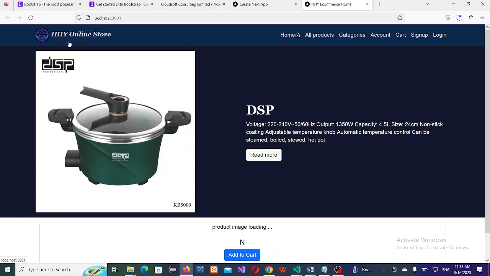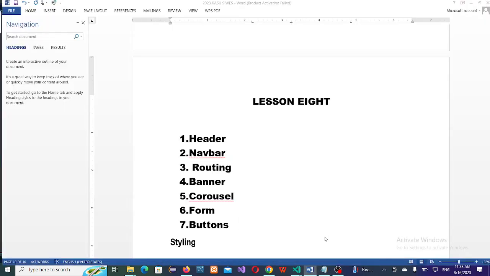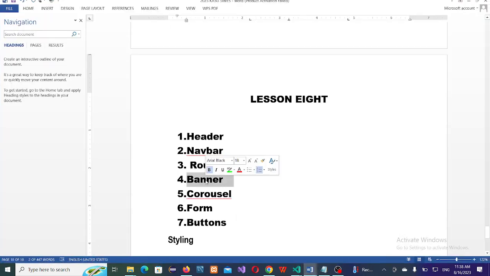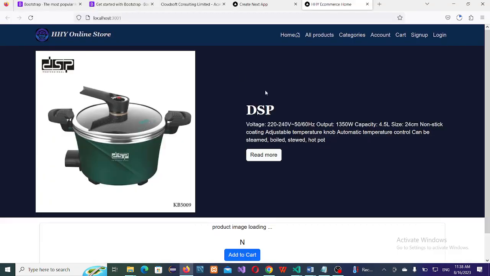This is what I was able to do. We told this. I want us to do this. This is number, right? Then what is the name of this? This is banner. That's what I wrote here. We call it banner. That's the class name. Then if you want it to be moving, you know, this is not moving, right? If you want it to be moving, sliding, then that's why we call it carousel. I want us to try that as well. Okay? So before then, please, let's look at how we are able to achieve this. This is the code.